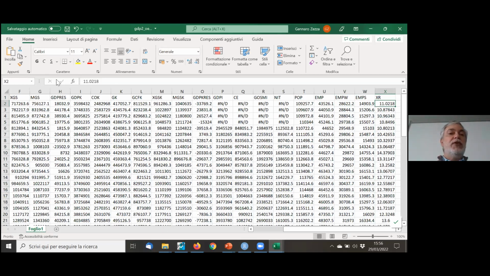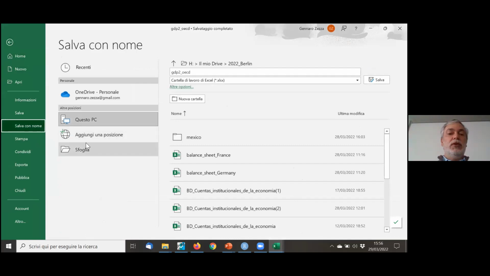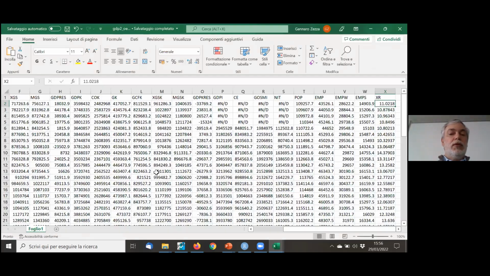So now I am saving this new data file in here, and I'm going to save it also in our shared folder. Okay, so data collection is complete.